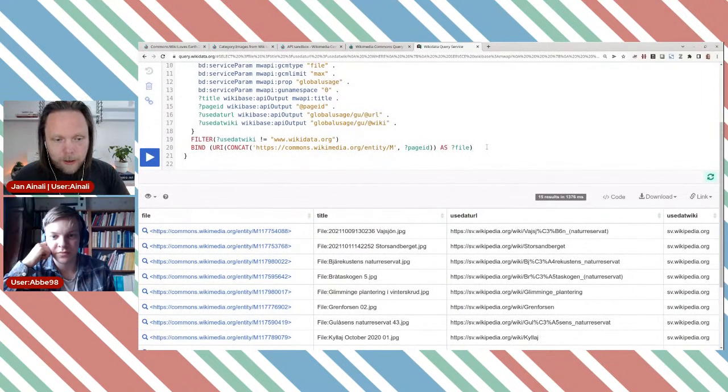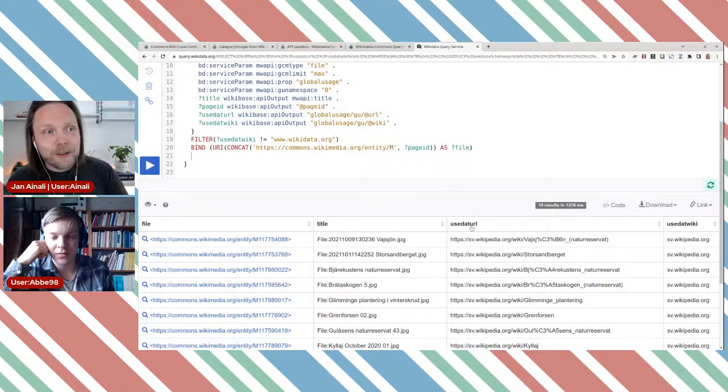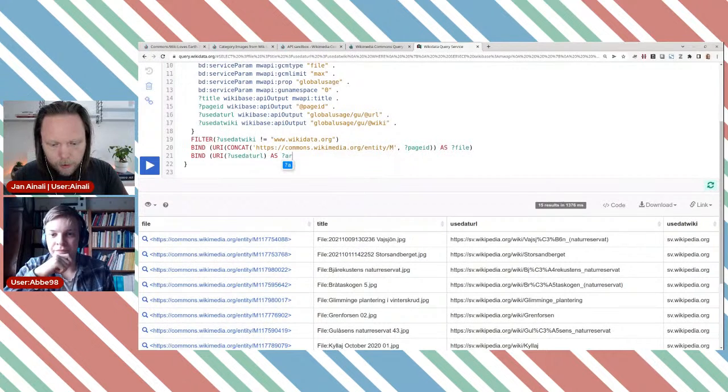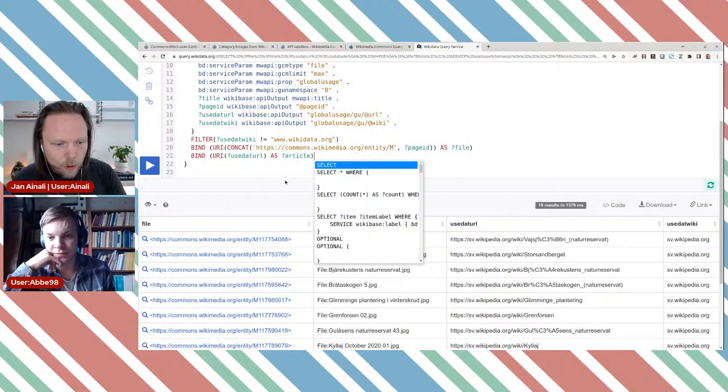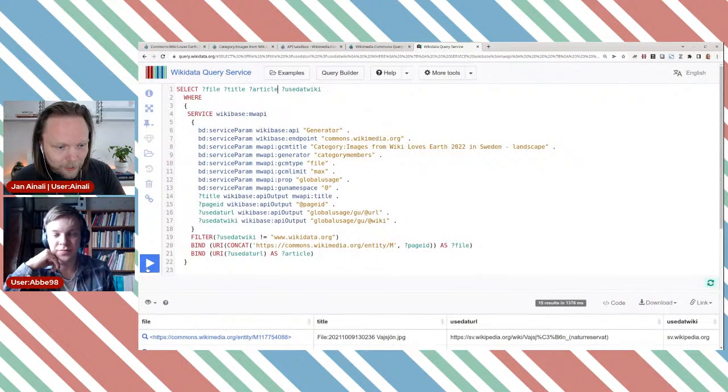Now I want to see, so we have this schema about where we connect an article to an item. It's essentially a representation of the site links, so to say. Yes. But to do that, this used that URL actually needs to be a URL or URI. So I'm going to find here, and I'm going to URI use that URL as, and I'm going to call that for our article. Hopefully this will turn blue now if I select the article instead of the used at URL. So let's see if that works.